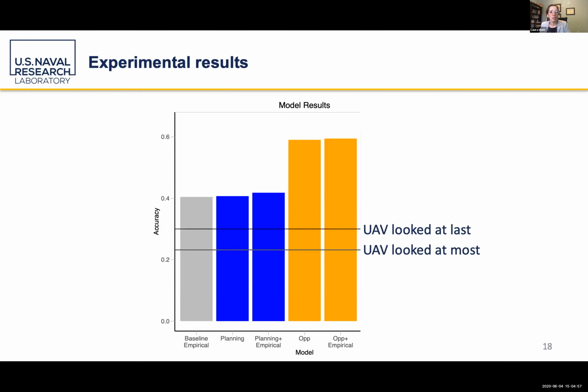Next is opportunistic. This is quite a bit better than planning. And that tells us that perhaps this strategy, as we've talked about a couple times, has a bit more variance because you're looking around a little bit more. You don't quite have your mind made up until the last minute. It introduces that meaningful variance that people exhibit.